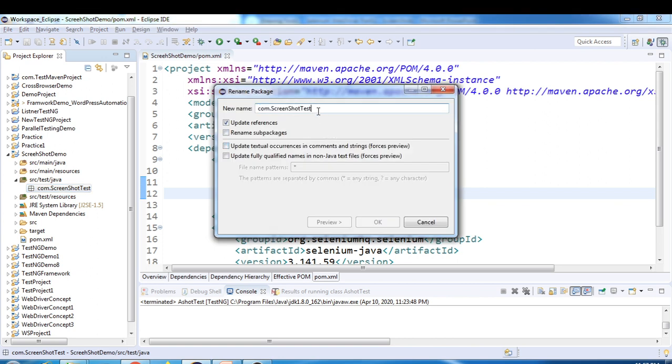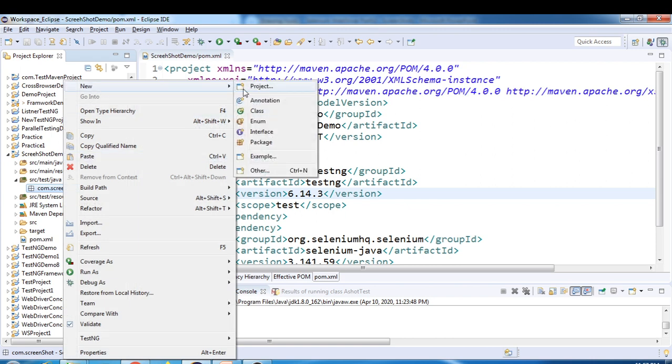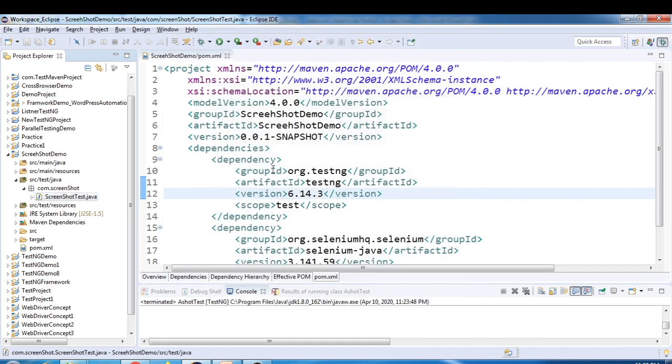I'll give screenshot only. Click on finish, and in this package I'll create a new class, ScreenshotTest. Click on finish.